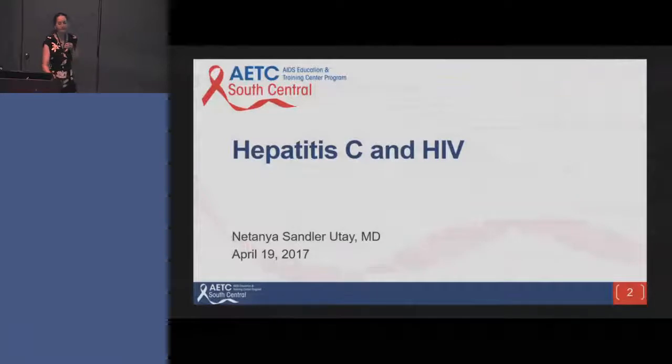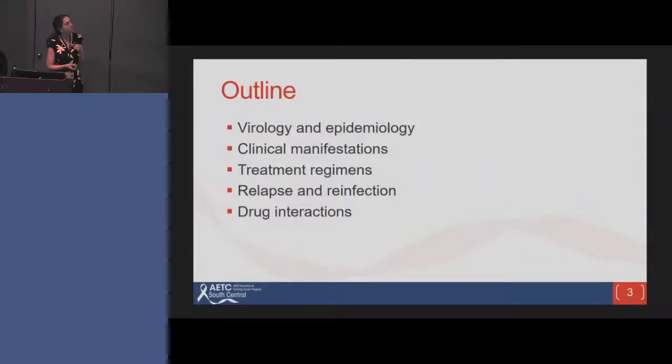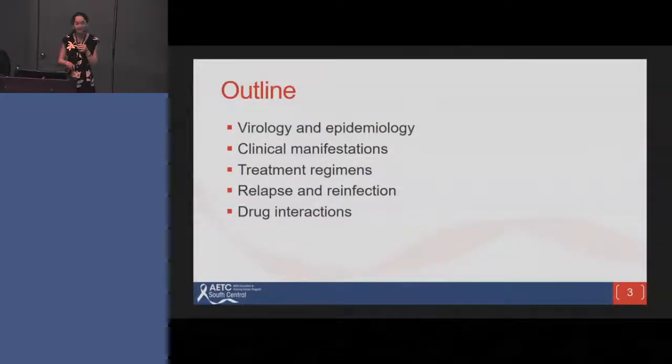I'm going to talk about hepatitis C and HIV, and I've given these talks before, but what's neat about this talk is that a lot of data have come out in the last year or year and a half specifically on co-infected patients, and I'll present a lot of those data today. First I'll talk about virology and epidemiology, just a little background, clinical manifestations of hepatitis C, treatment regimens, relapse and reinfections, and drug interactions.